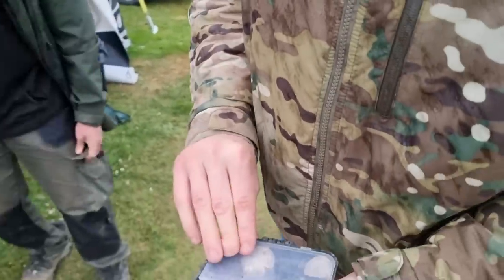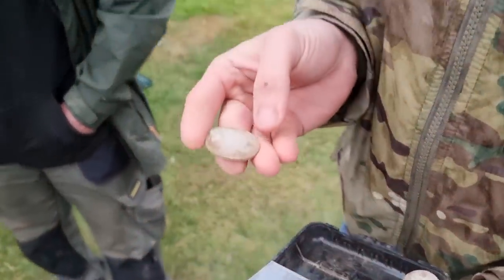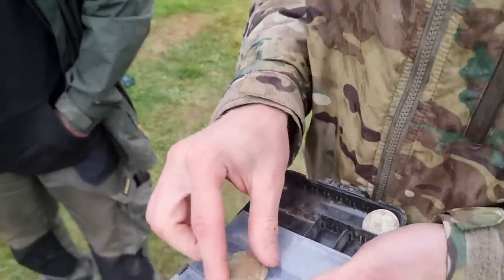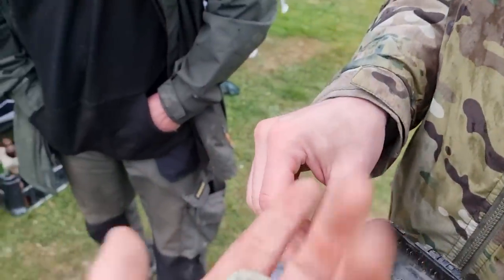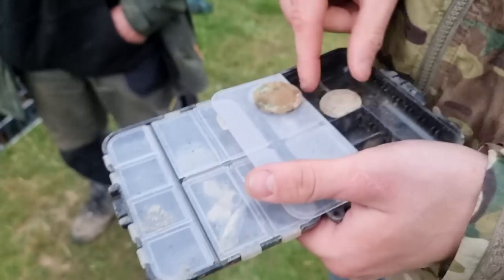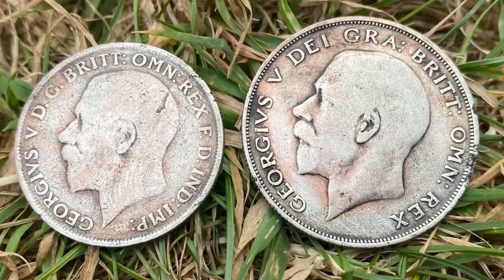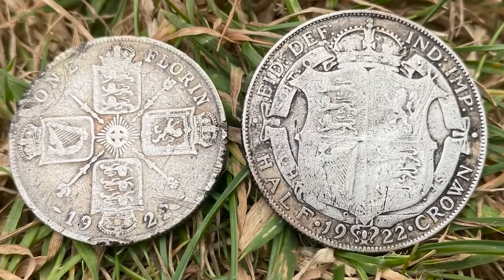I've got a florin and I've got a half crown right next to it. Really? Yeah, absolutely. Look, mustard on it. And the other side is 1922. And look how weird the other side is. Green. And the same, that would have been the side that was the same with that one, look. Green. Silver. Green. Yeah, I'm well happy. I think there could be a little spill there. I think definitely a little coin spill, yeah. Both have the same dates, 1922, 1922.